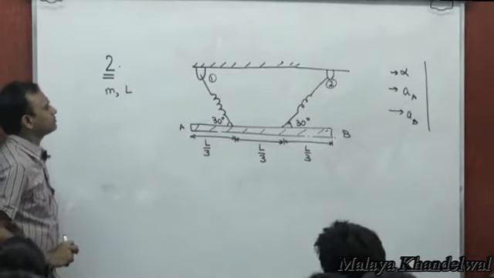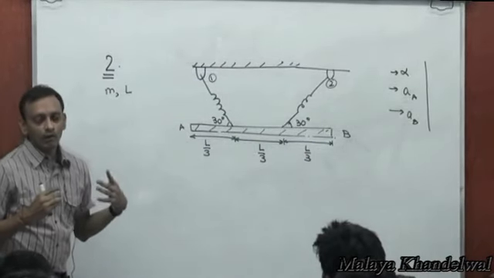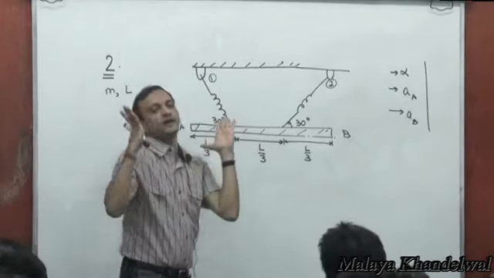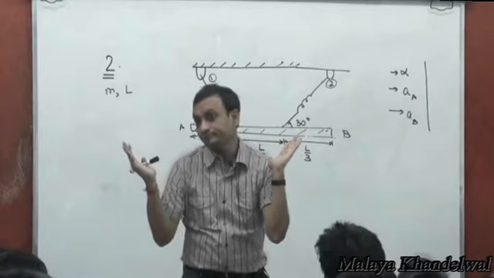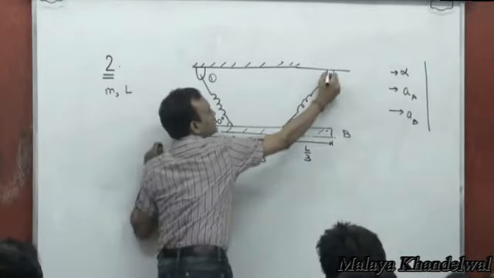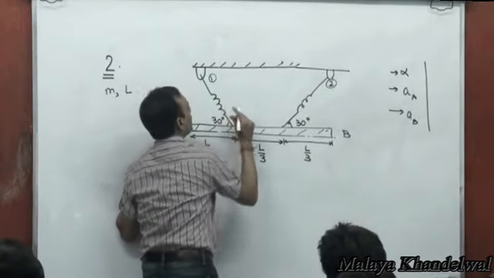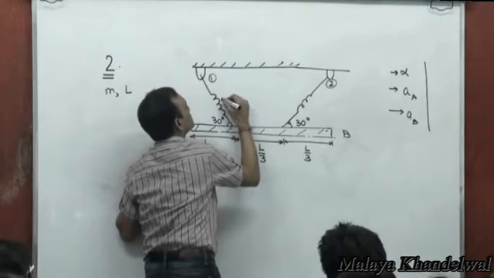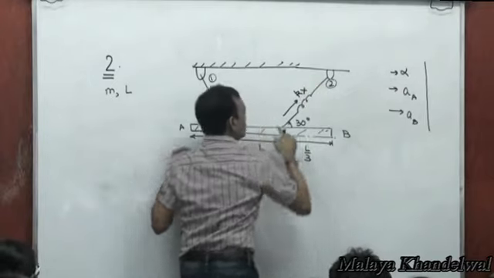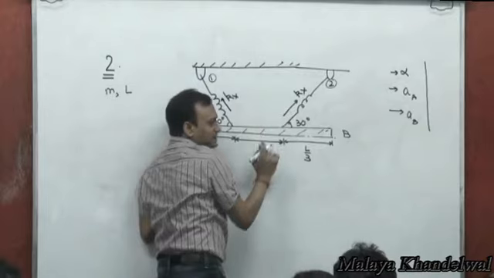First of all, let's look at the state of the 2 springs just before spring 2 is snapped. Both the springs would have undergone the same amount of elongation. So let's say this spring elongated by an amount x to get into this position, same with the other spring. Then there would have been a spring force kx like this, and a spring force kx like this acting on the rod.